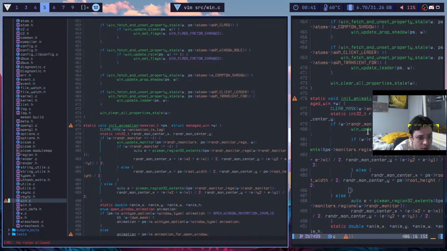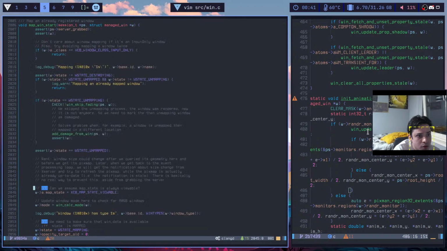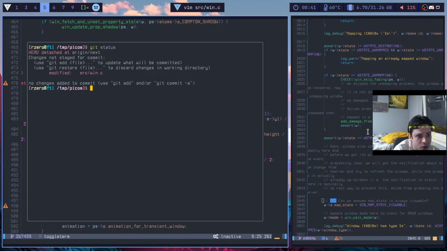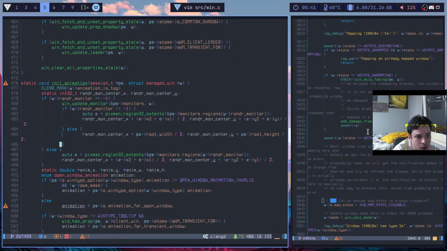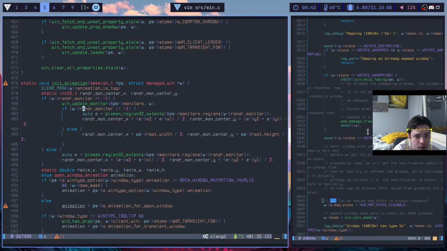Okay, so I forgot which branch was this. Okay, this is the old branch, and this is the original branch. So in here, what does this function take? And the pointer of the window.